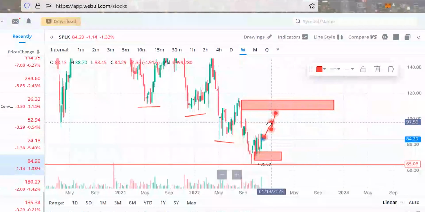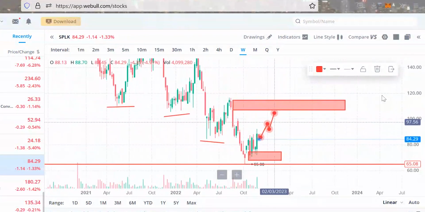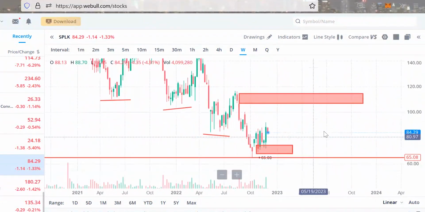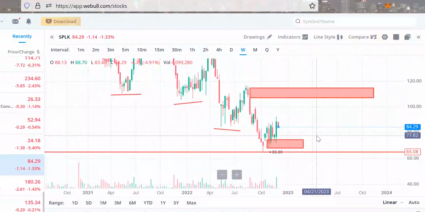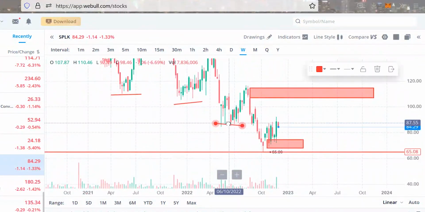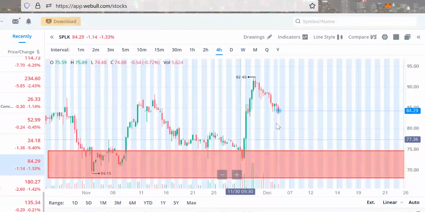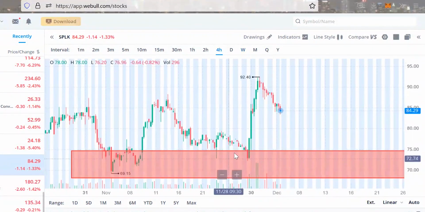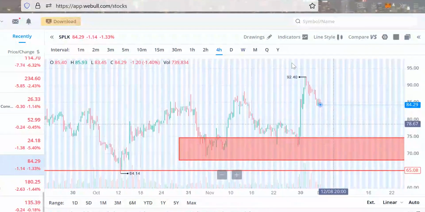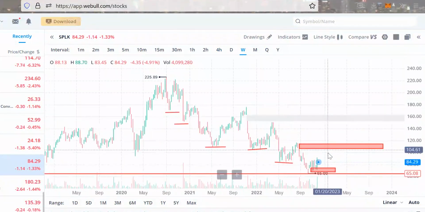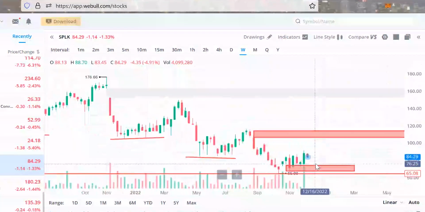Can you wait for this trade on the weekly? Yes, you can. Do you have to? No, you don't have to if you don't want to. If you're an experienced trader and understand exactly what you're doing, and have proper, tight risk management, you can trade these lower time frame push ups like this. Look at this. It hit our perfect zone. Where's that? That was our zone for the weekly, no? That was our zone for the weekly that we drew.